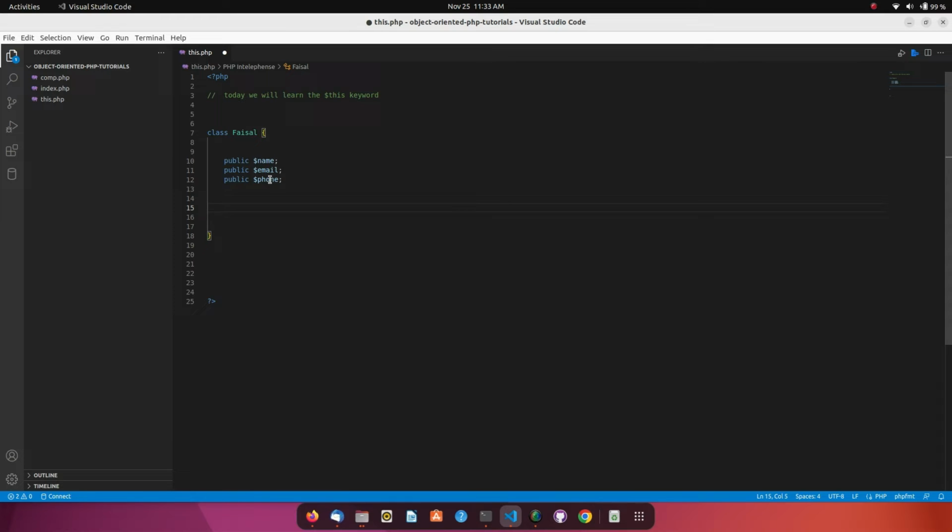Then I will create a method whose name will be information, public function information.